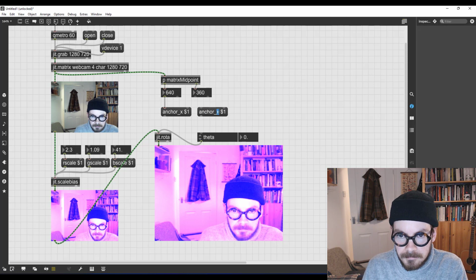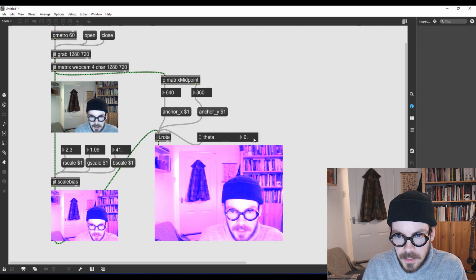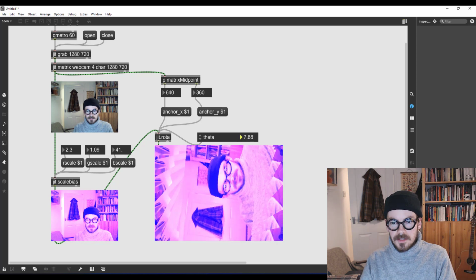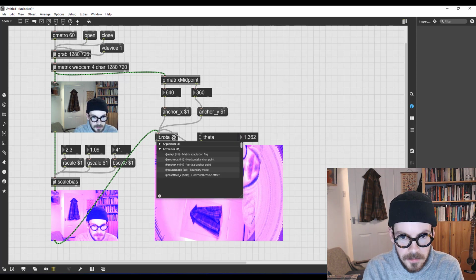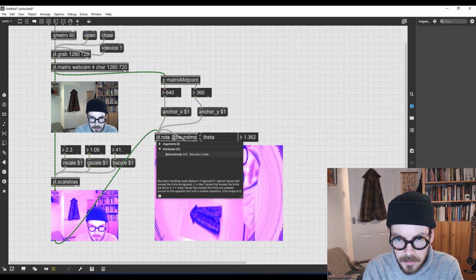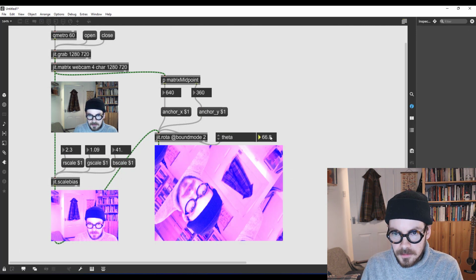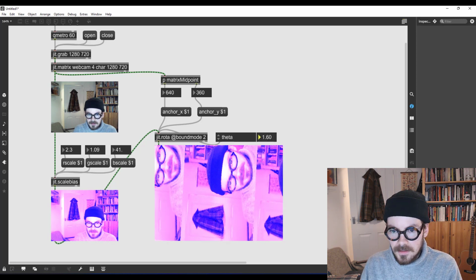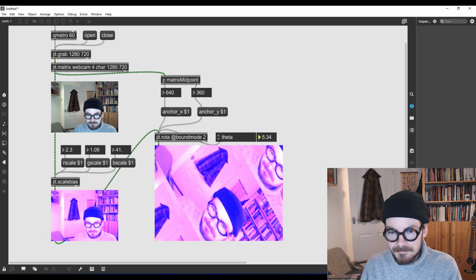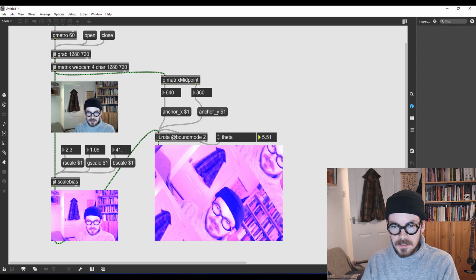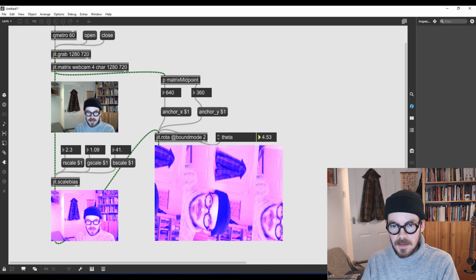Anchor y is going to be this value. So now, hopefully, as I change it, it's going to spin me around. I'm just going to change this called bound mode. I'll set that to true, which just makes it a little, there we go. It's going to wrap it. See, I'm there, rather than just doing this sort of squashy thing. I don't think it is squashing me actually. Maybe that was wrong. I think this is just wrap.